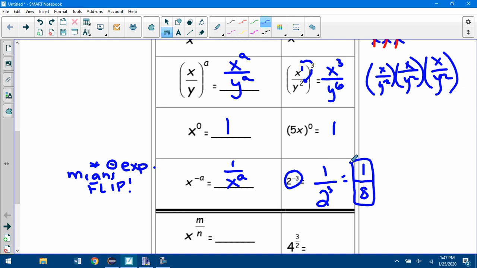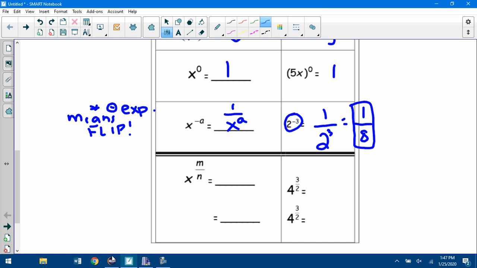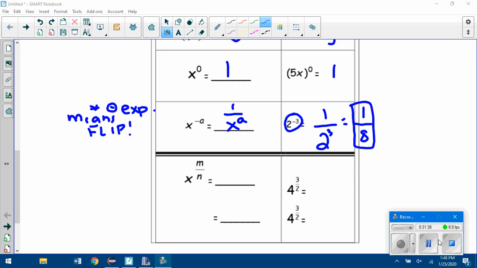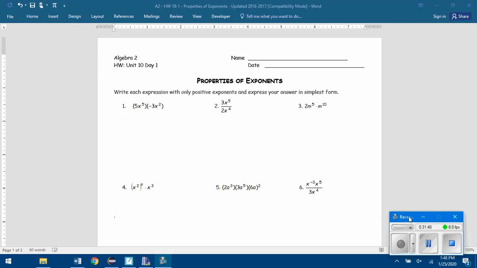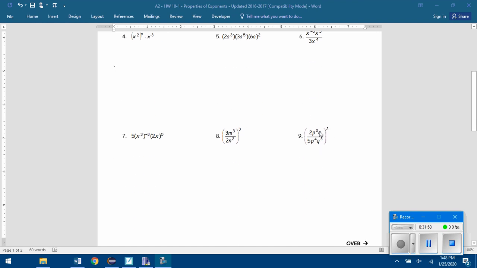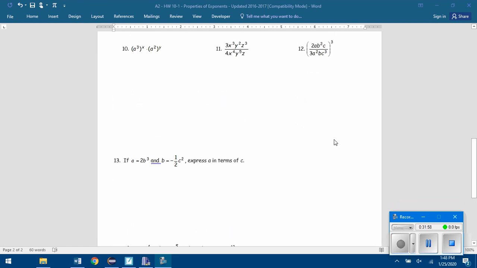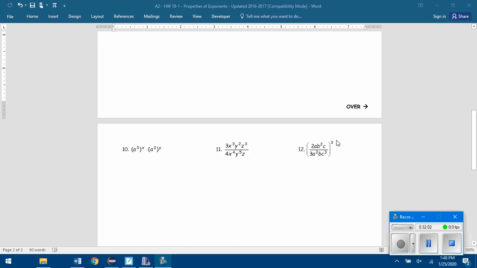You'll notice there's one more section on this reference sheet that I haven't filled in yet. Fractional exponents. That'll come later this unit. But you're now ready to do this homework and follow the rules that I did. So make sure you distribute, circle negative exponents, flip the side of the fraction it's on, and distribute those exponents. Don't forget these 2's and 5's are 2 to the first, 5 to the first. Do the best you can with those and be really diligent in checking your answers so that you know you either know it or you've got some questions for me. Good luck.